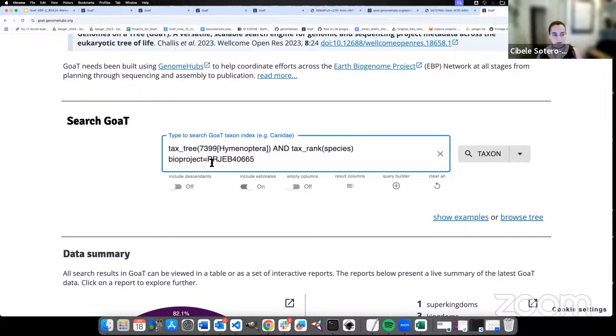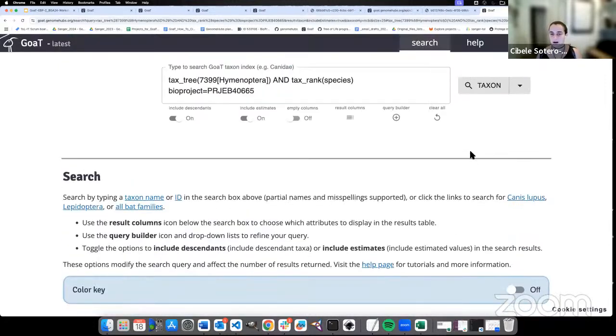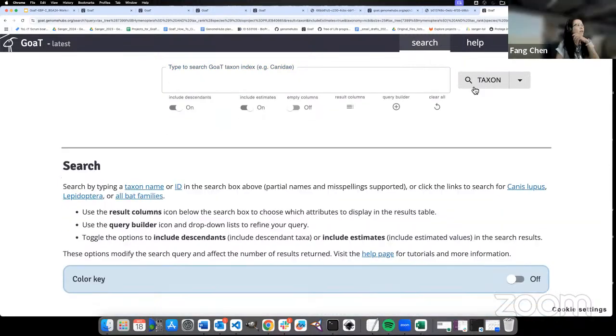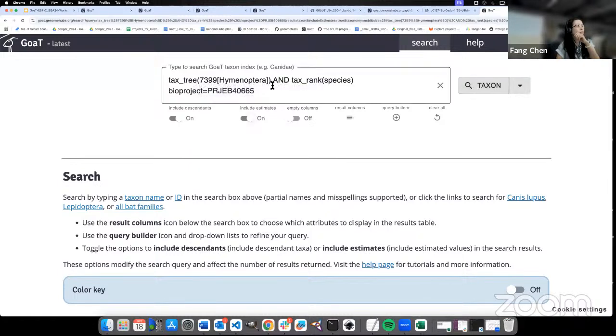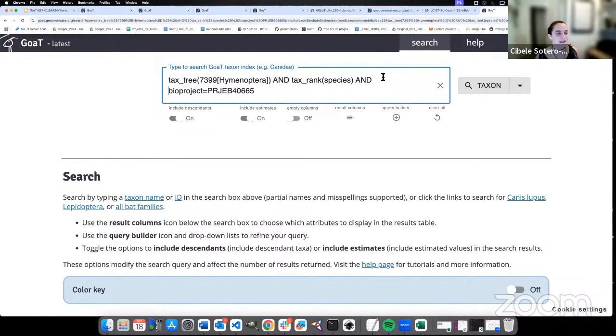So that will give you anything under the bioproject ID. So this is a list of things that are done specifically by DToL. What have I done? Well, oh, you missed the end, before the bioproject. I deleted it. That's what I do.